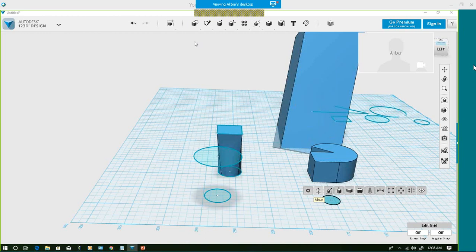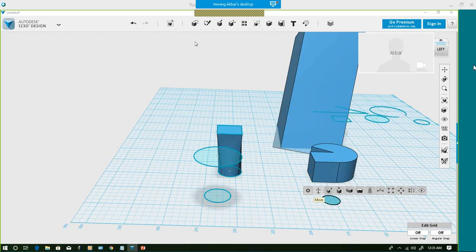Oh, there's the combine tools. Combine tools are really useful. If you make this, I choose this cube and move it to here maybe. Let me move this out. And all of these you want to transform into one object.